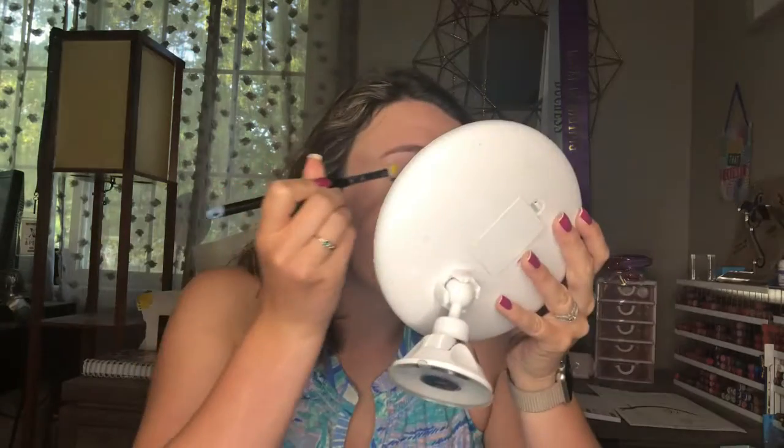So we're going to take a little bit of the blue and just dot it on the outer edge. So you can see it's just barely there, not going for a lot of blue. We'll do the same to the other eye. But giving your shadows a little bit of time between each color also helps keep the colors separated.